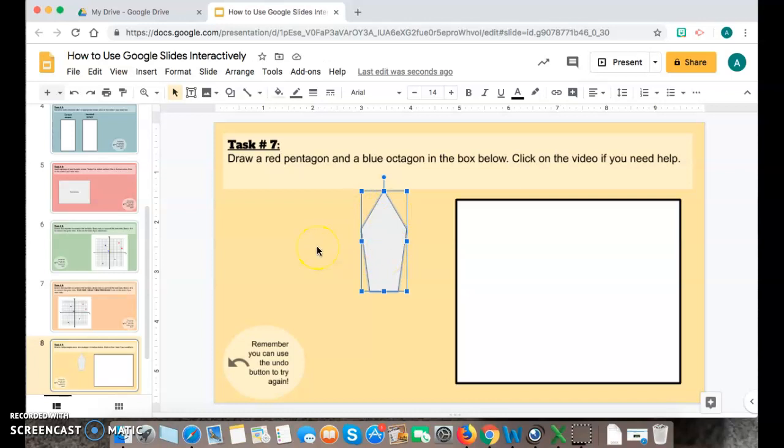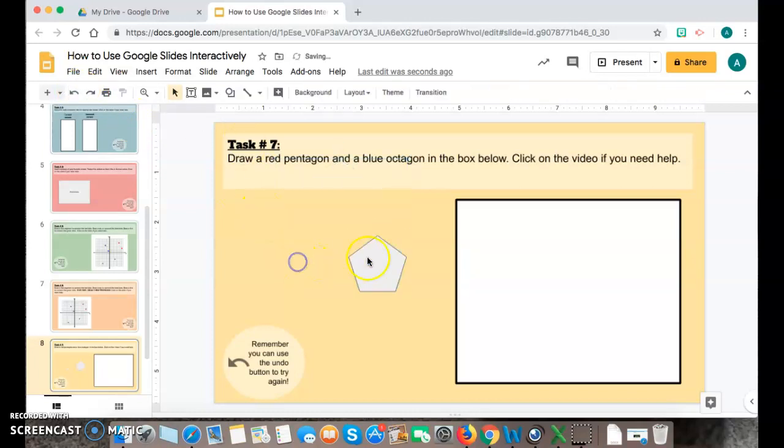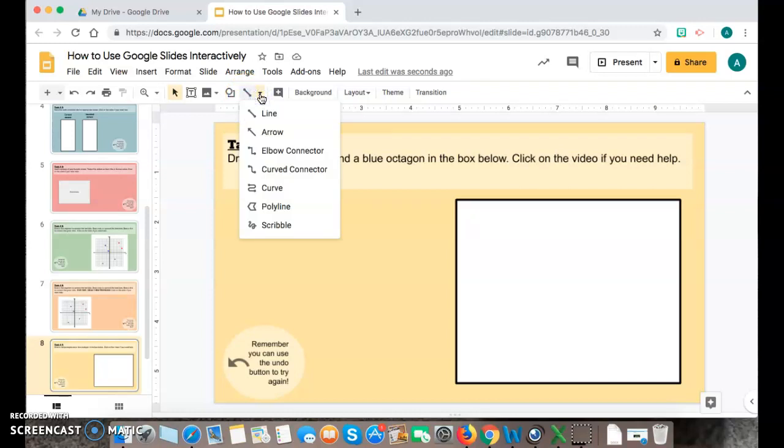What if I wanted an odd-shaped pentagon? Well, if I want to get rid of this, I can hit my undo button over and over again, or I can simply click on the shape and hit the delete button and it'll disappear. So what if I want an odd-shaped pentagon? Well, there's another way I can do this. If I come up and hover over my line tool and go to the drop-down box, I want to go down to this thing that's called the Polyline. If I click on that, notice that the shape changed, and now when I hover over it, it says Polyline. Also notice that my cursor is now a plus sign.